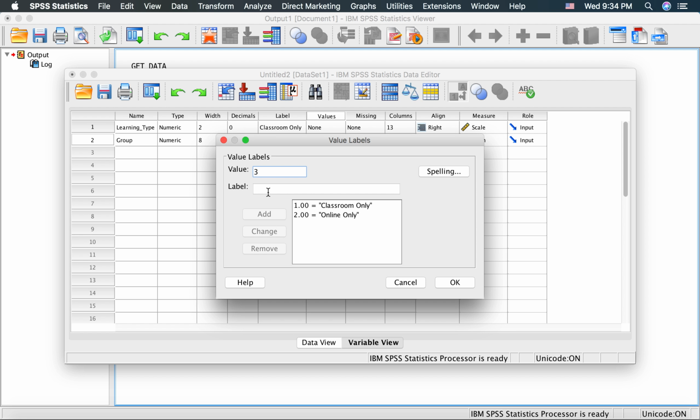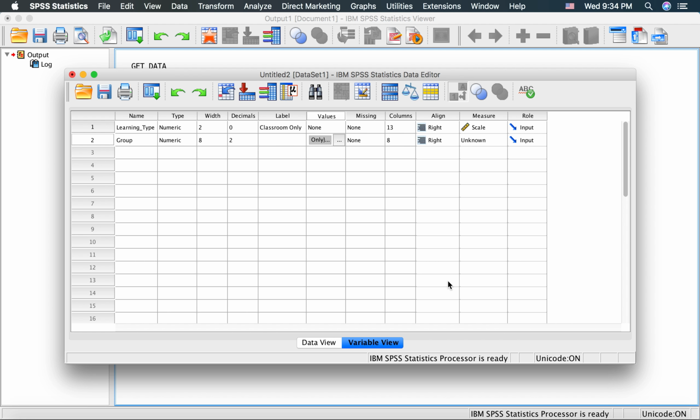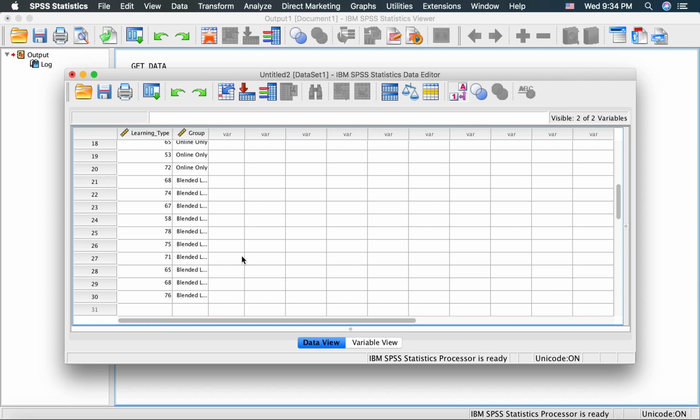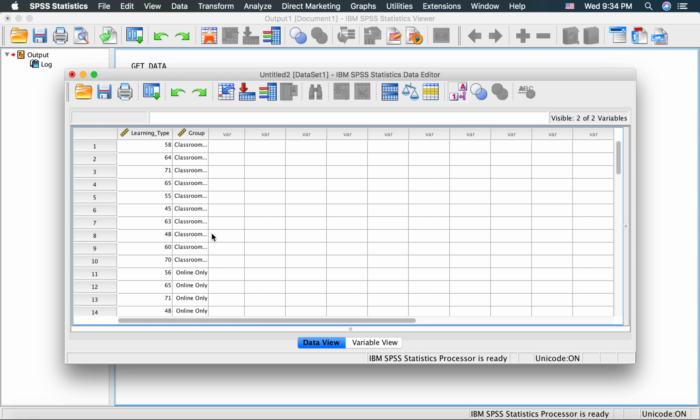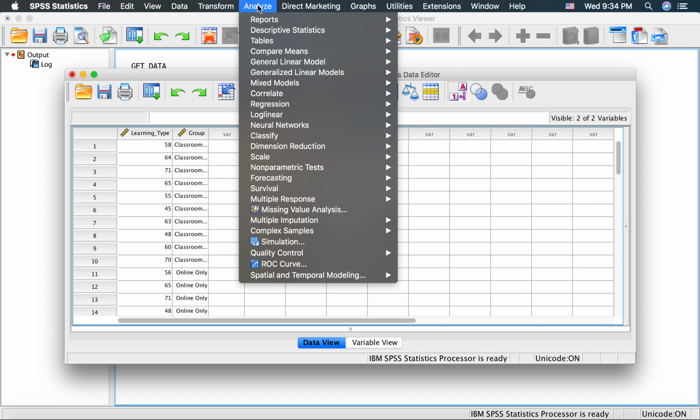Value number 3, and the label is blended. Add, and I'll click OK. Going back to data view to see the values.